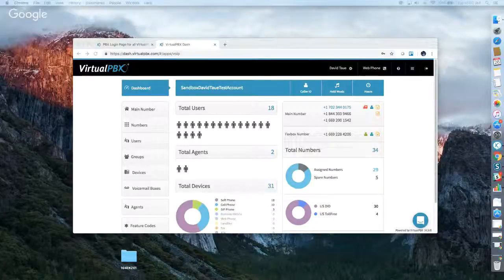Below them, you have agents. Agents are specific to ACDQs. These are people who typically are just receiving calls, and they're restricted to only VoIP phones. Now, another difference between agents and users: users have features like call forwarding. They typically use a VoIP phone, and if they're going to be away from their desk, they can forward calls to their cell phone. That's a temporary thing that they can set up on their own.